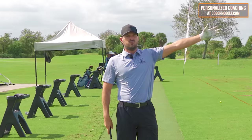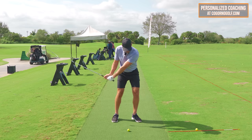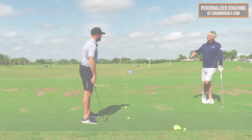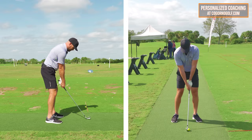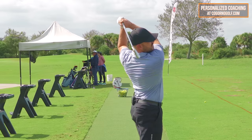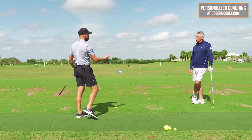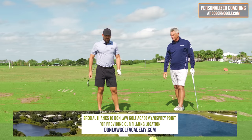A lot of you watching have probably had that sensation when you pull off a punch shot underneath a tree and you're like, oh my gosh, that's the most solid shot I hit all day. So if I'm practicing this through impact — I want the arms straight — for me to have my arms straight, I have to have the turn. Once I can do this, it's easy to add on a follow-through. Take that same feel and bring it all the way into a full swing. Now I do this for a living, but you can just keep turning and let the arms fold up — the arms are going to fold. Don't fold early. We'll put Robert's info down below. Thanks guys for watching.